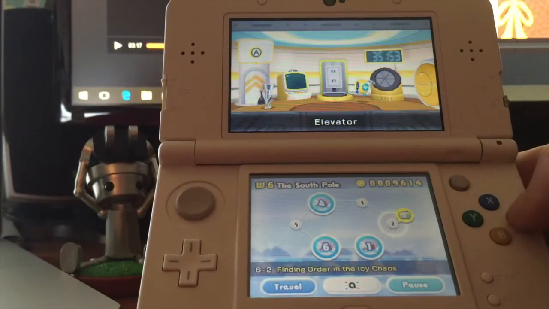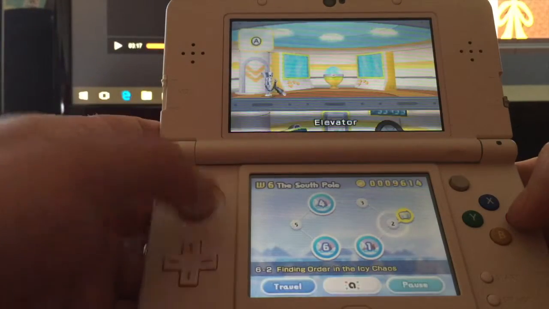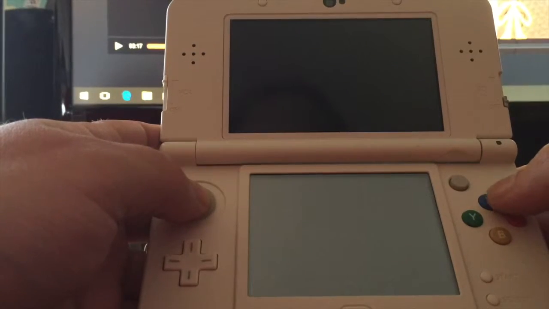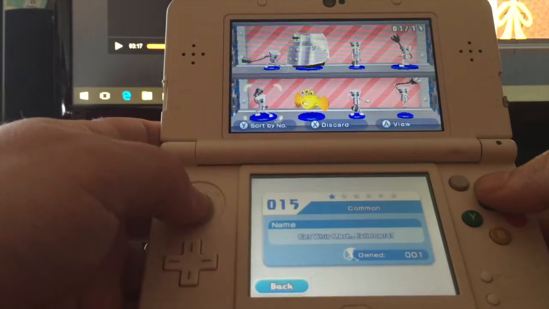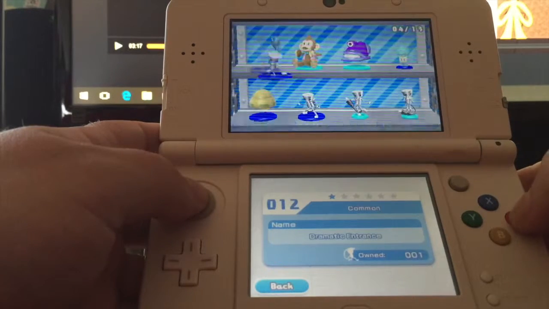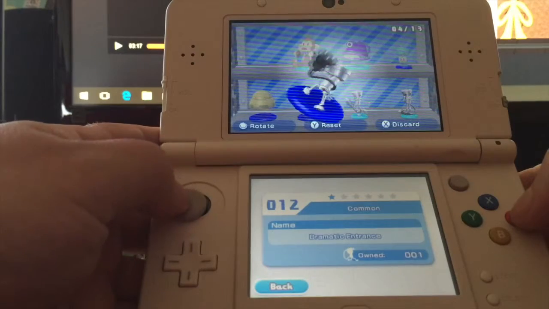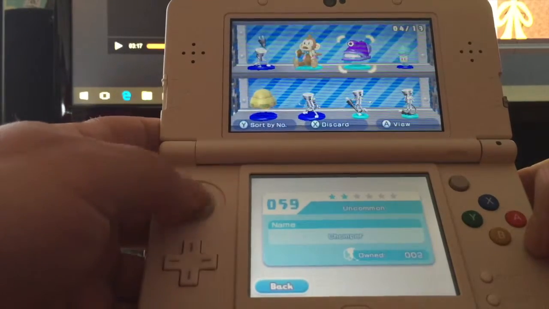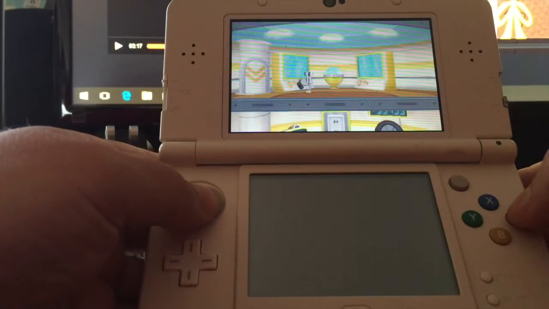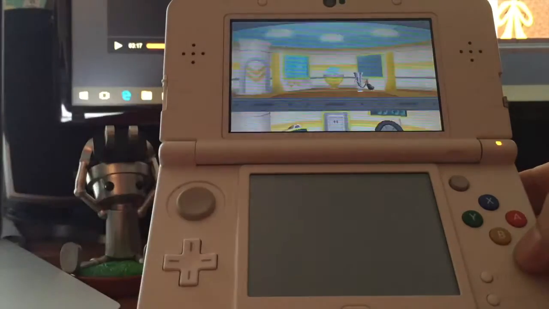Now, later in the game, you unlock the elevator, which takes you to the second floor. And here's where you get to play with all your figures. This is where you see all your figures that you've collected so far. I have a whole bunch of them. You can move them around, do whatever you wish with them. But, there's these. These are just your common figures. Now, over here is your special figure case.